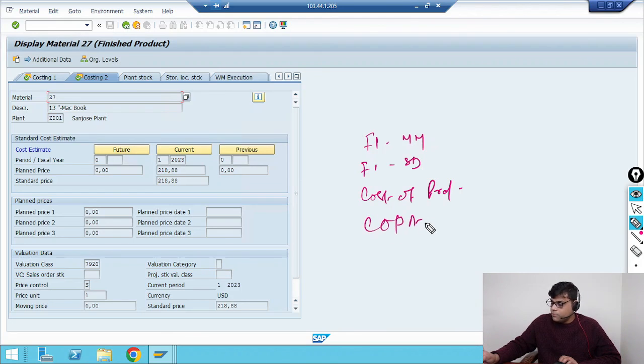So from that point of view, these are the different fields. Although all fields are important from the logistics point of view, whatever tabs and fields I explained are important for the CO consultant or FI consultant. From the FICO point of view, this information is important. So I hope you got some idea of what fields you need to maintain in the material master when you are working on the integration and all these topics.